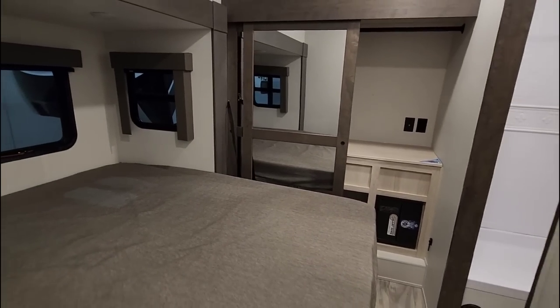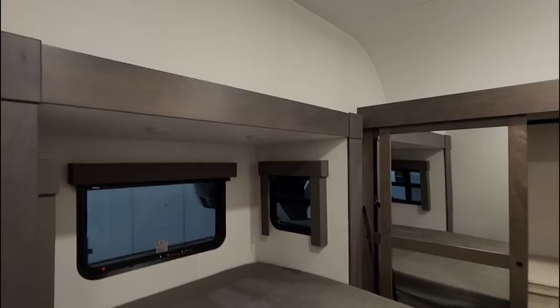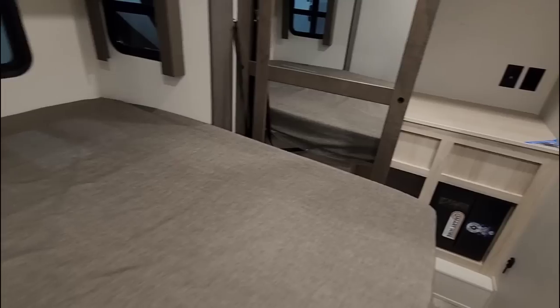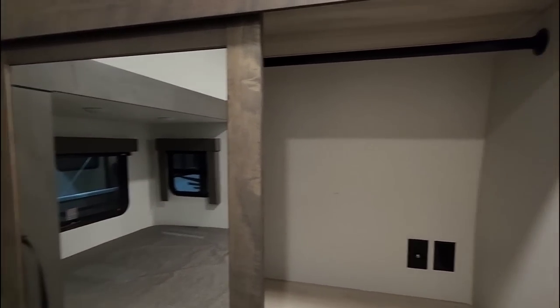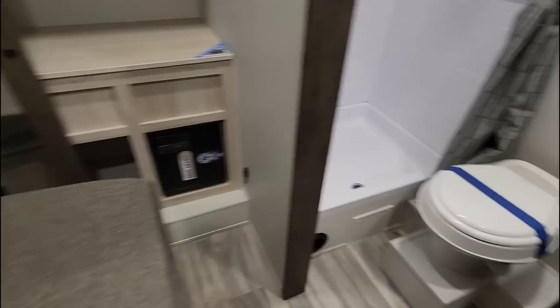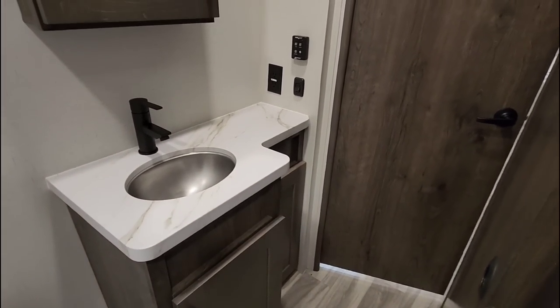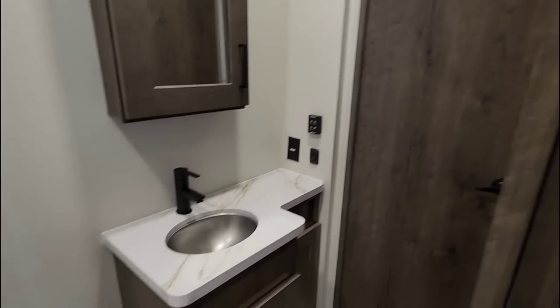This is a very unique floor plan and a great way to consolidate space. Your bedroom is in a slide out with a queen size bed. There's a really cool little shelf slash office area with hidden storage underneath it and your fuse breakers right there, with a nice sliding mirror to cover all that up. Next to the bed is the bathroom and it's a good size. It has two entries into it so you don't have to have people come through the bedroom to get to the bathroom.